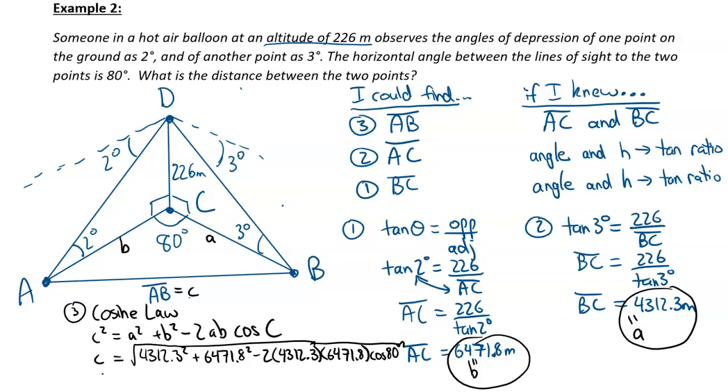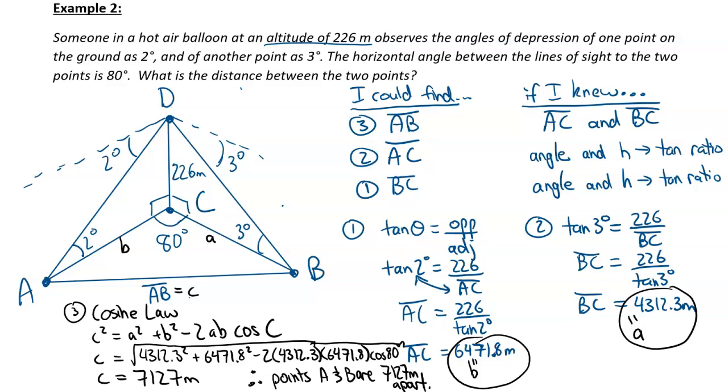And when you've done that, assuming you've done everything properly, the key to remember with the cosine law is to make sure that you don't subtract the 2 times the numbers until you first multiplied it by cosine of 80 as well. But you should end up with a C value of 7,127 meters. Maybe slightly different depending on rounding error. And so what we could say is therefore points A and B are 7,127 meters apart.